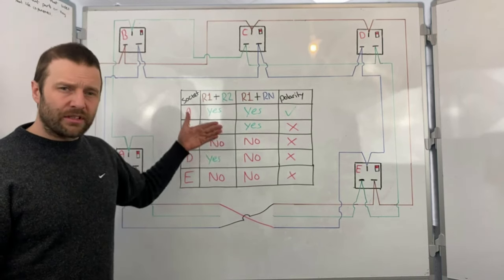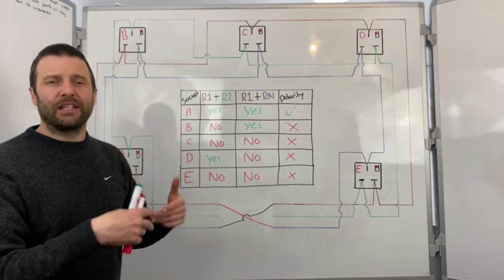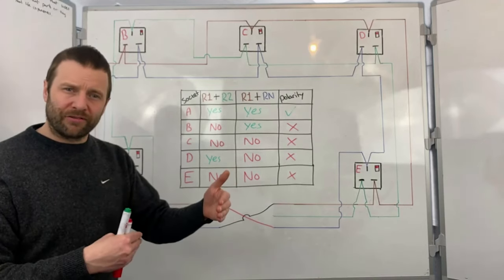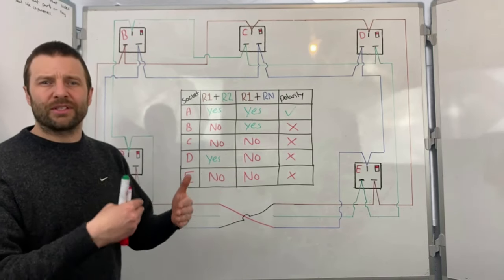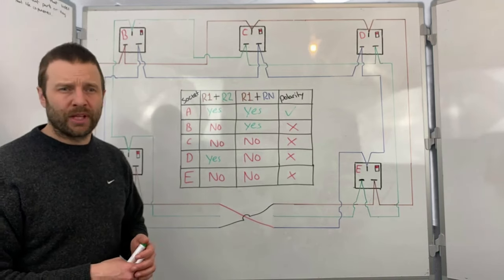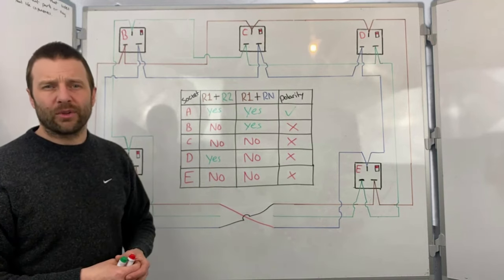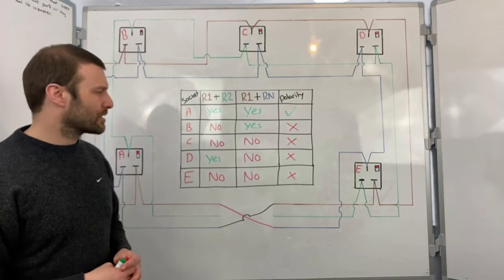If you had a high resistance at the front of the socket, then you would take the socket off and test the cables at the back. And if you've got a low resistance at the back of the socket, but you're getting a high resistance at the front of the socket, then you would know that the socket has broken down inside and the high resistance is due to the accessory itself. Change the socket and that should solve the issue. If you're getting a high resistance behind the socket, then that's fault finding. You're then going back to looking for that fault and finding out where that high resistance is coming from.